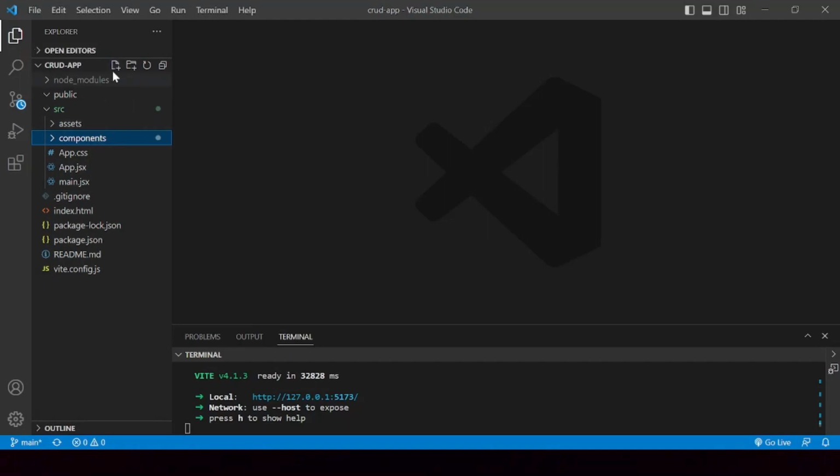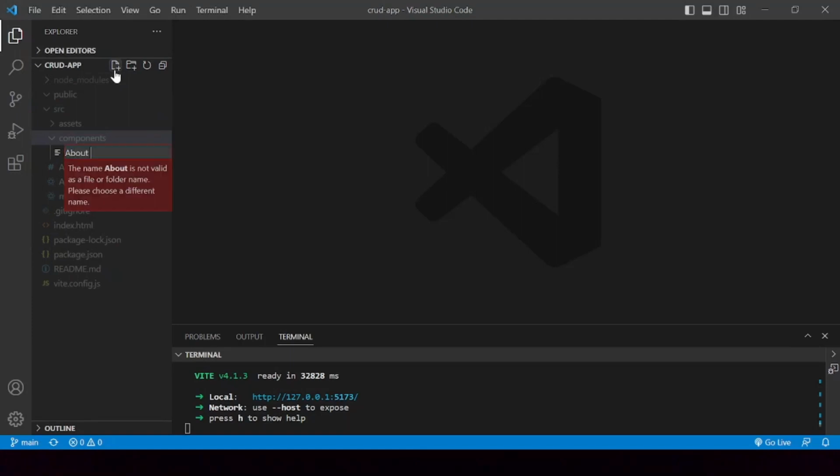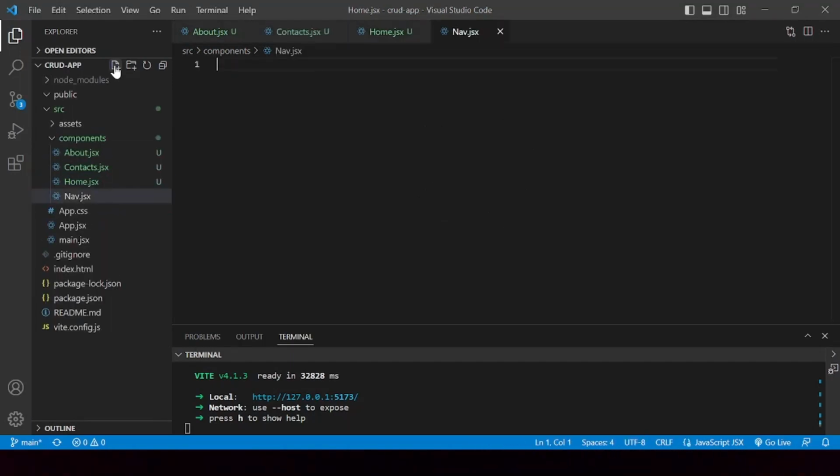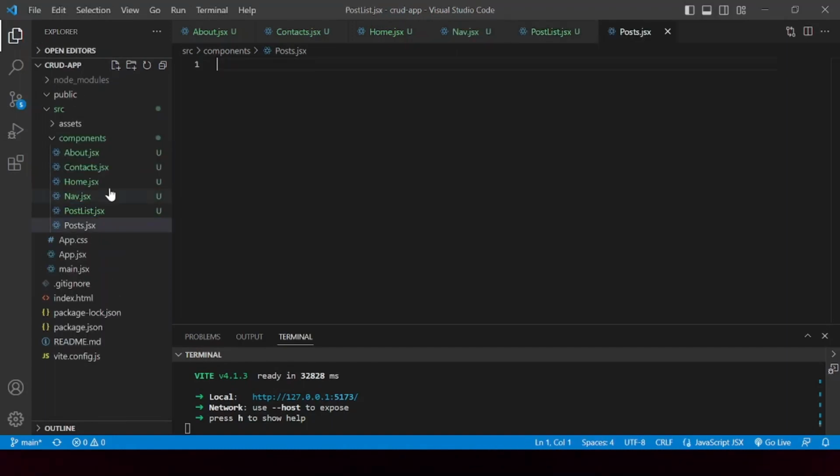Then in the components folder, we'll start adding files one at a time, starting with the about.jsx file. Then contact.jsx, home.jsx, nav.jsx, postlist.jsx, and post.jsx. We're going to go into each file and use the ES7 extension to add a code snippet for each file.